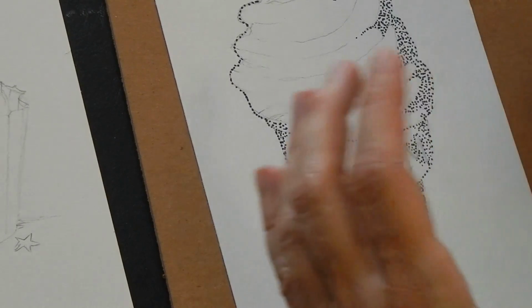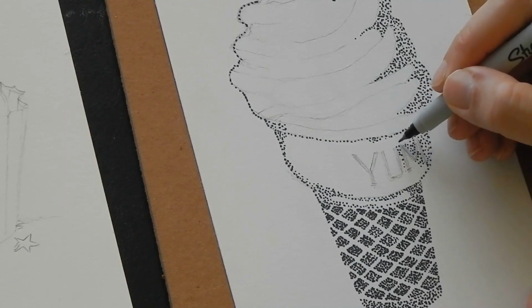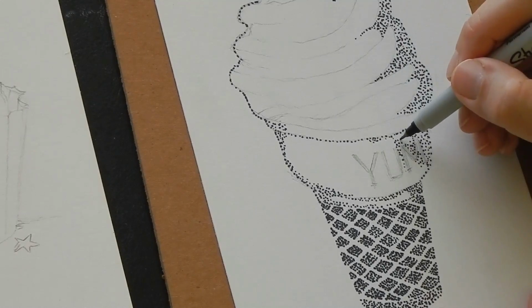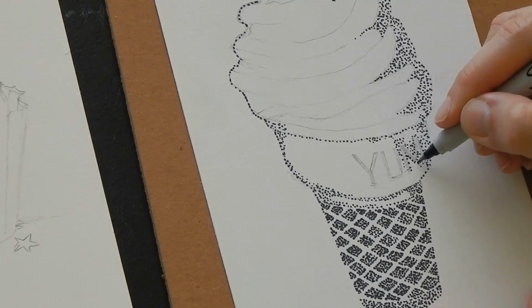And like I said, you can totally do this. Stippling is a pretty simple technique. It can be tedious, but this is supposed to be fun. So it just takes some time, as I said.